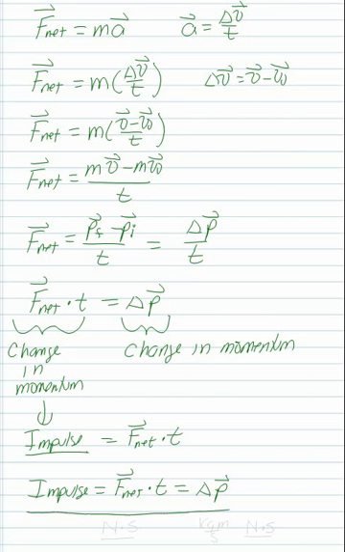So impulse and change in momentum are the same thing. They have the same units. If you remember, delta P, which is kilogram meters per second, was also called a Newton second. Well, if you look at impulse, it's a force acting through a time. That's also a Newton second. So to be clear, impulse is not momentum. Impulse is change in momentum.